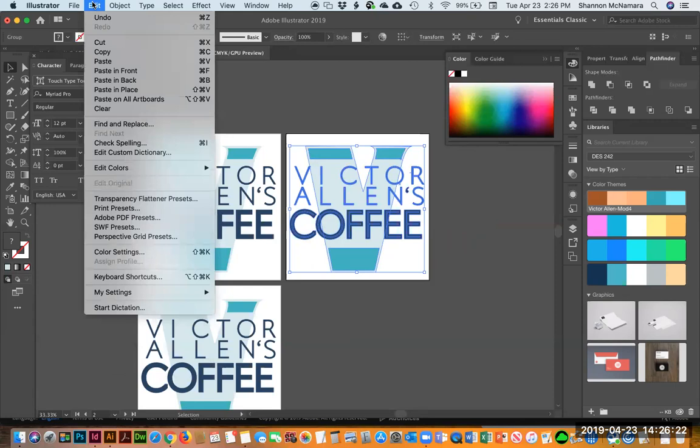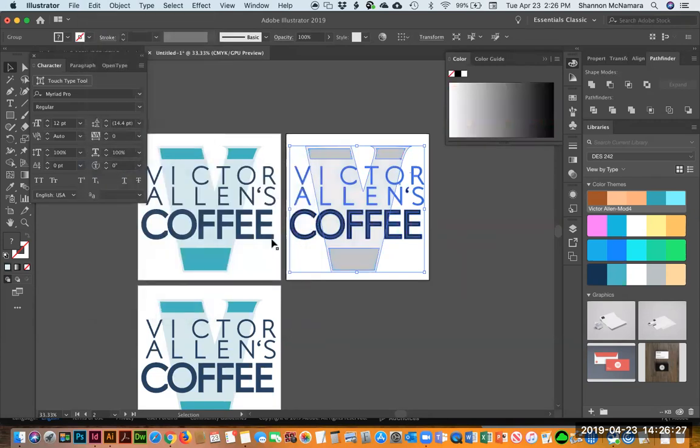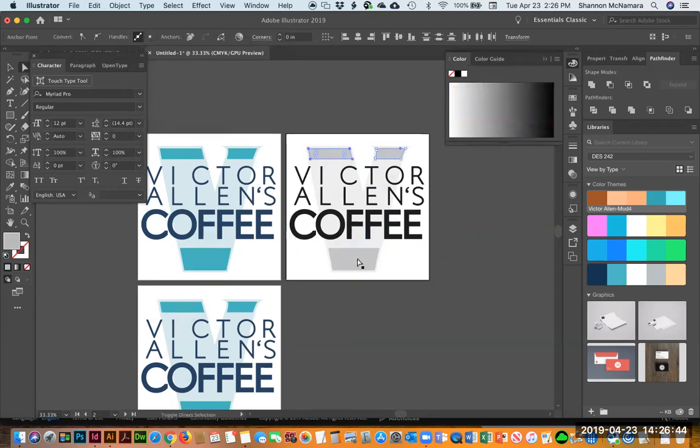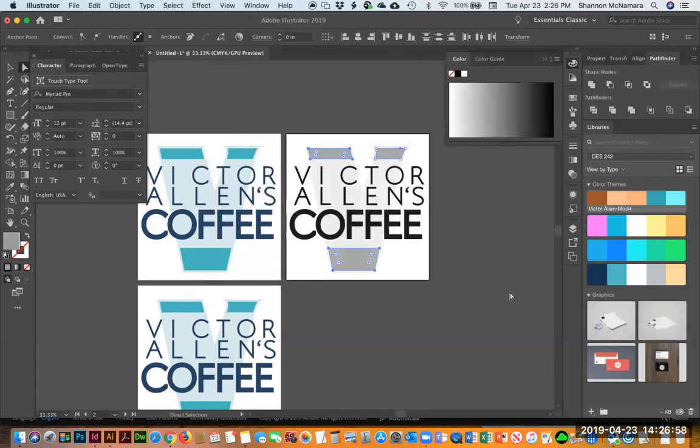So from my CMYK, I am going to make my grayscale by going up into, sorry, Edit, Edit Colors, Convert to Grayscale. And you have an option here to look at this and say, I think I need to adjust the grayscale just a little bit because the two grays are too close to each other. And the reason why I say you have that option is that you're stating what the grayscale version of your logo is. So I'm going to bump it up to 40% right there, just to give it a little bit more contrast.